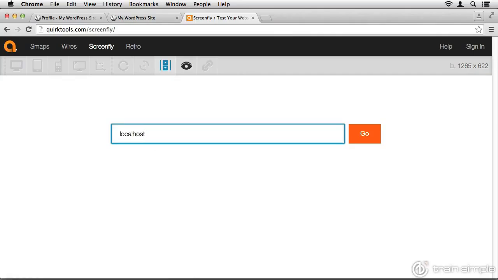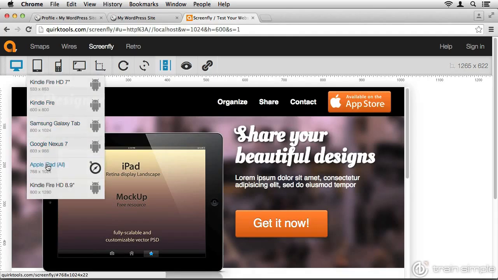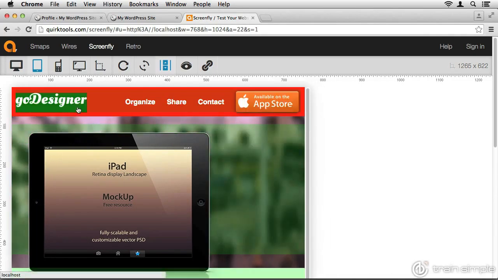In my case, it's localhost. There we go. And then back to one of my tablet devices. There's the green background color. It's an oddity. It doesn't happen very often with ScreenFly, but it has come up for me in the past. So maybe it's a good thing that it happened at this point so I could show you how to get ScreenFly behaving correctly. Anyway, thus concludes the unscheduled detour.